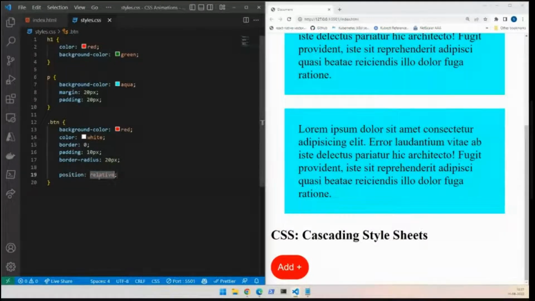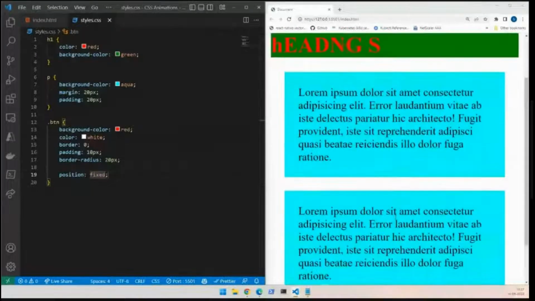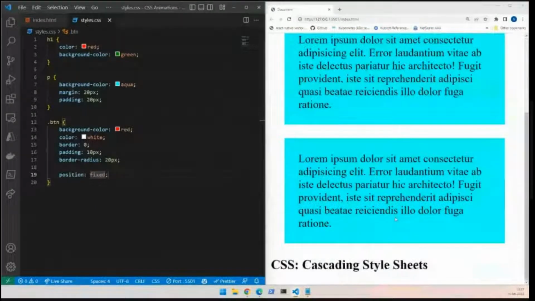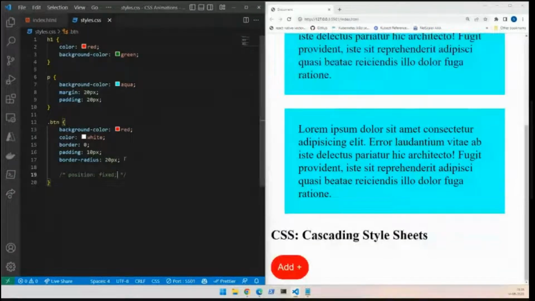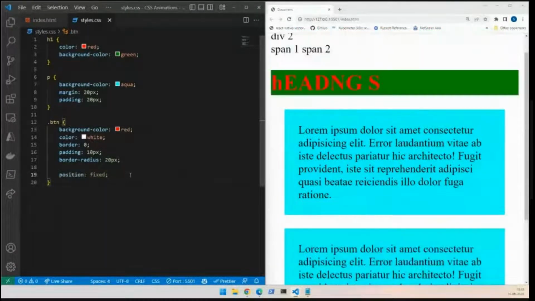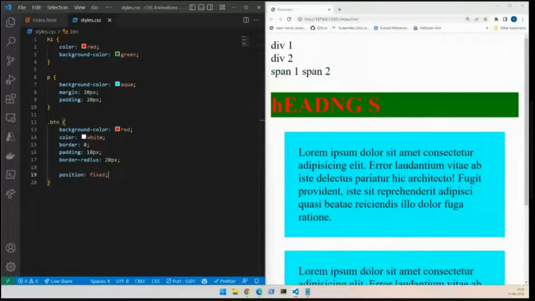We say position is fixed. Now you see this button is gone. If I remove this position fixed, the button will come back. Whenever you add a fixed position, CSS expects you to provide the new position of your button.